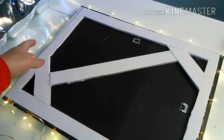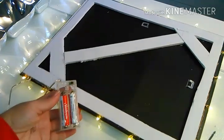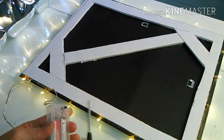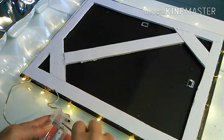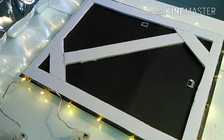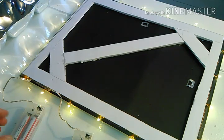Okay, so this is what we should have. I already hot glued them all the way around. I have the battery packs here, and I am going to place the lid back on these. I'm going to screw it, not too tight. I'm doing this because of the DIY that I did with the Christmas wreath. I put the lid back on and I didn't put the screw on, and every time I go to turn it on, I can't find the thing. Since it's behind and on the door, it's kind of hard to turn on.